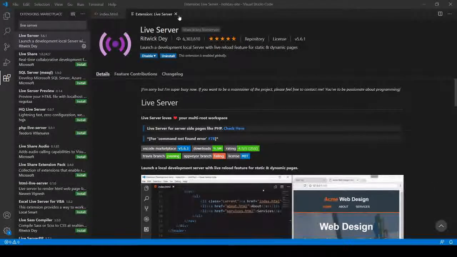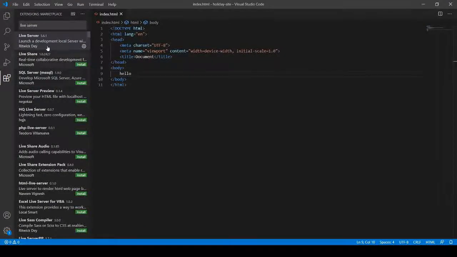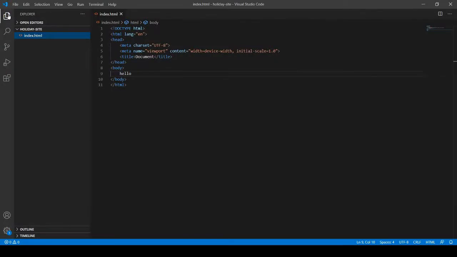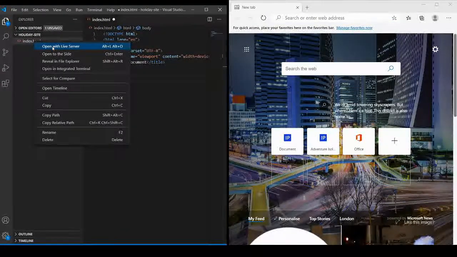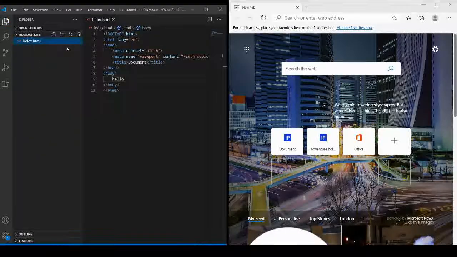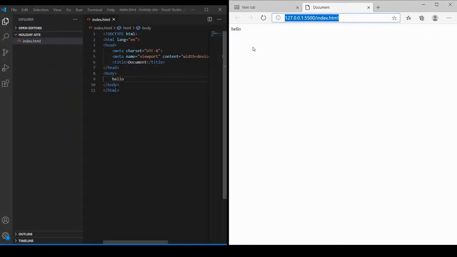Now I want to close this extensions tab and get rid of this extensions sidebar. So click on the Explorer. Okay, now that we have our server set up, we should be able to test it now with our test HTML page. So if I go to index.html and right click on it, I should get an option to open with live server. So I'm going to open this page in the live server. So if I click OK, it should open up a page on the right hand side in the browser.